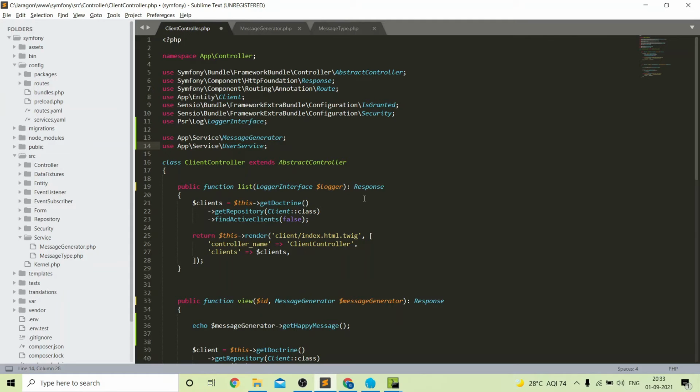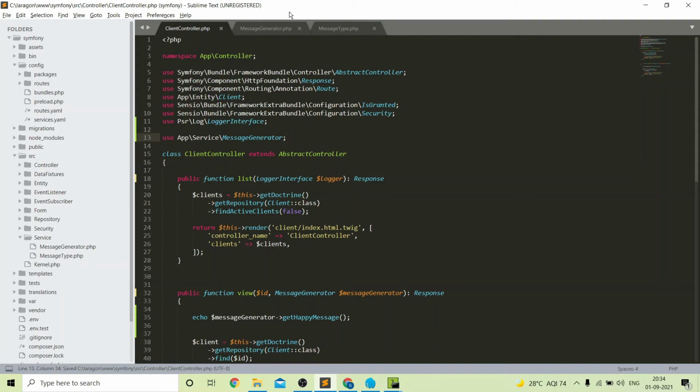So we can call that service in the same way inside the controllers as well. For now we do not have any service named user service, so I will remove this. I was just showing the way to handle multiple services inside the controller or a service file.